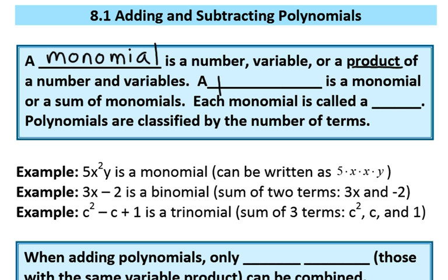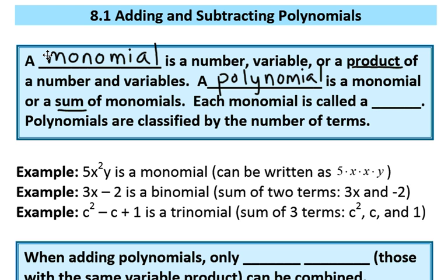And then we have a polynomial, which is a monomial or a sum of monomials. So again, it's important to see that that's not multiplying, but adding or subtracting monomials. To help you out with that, think of a monogamist or a polygamist. A monogamist is someone who's married to just one person, and a polygamist is someone who's married to more than one person. So you can apply that with a monomial and a polynomial. A monomial is just one, where a polynomial is many.